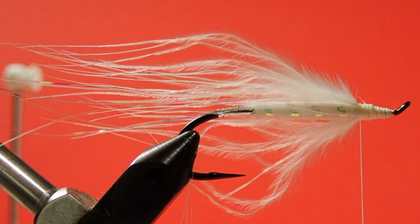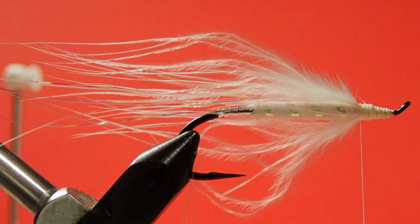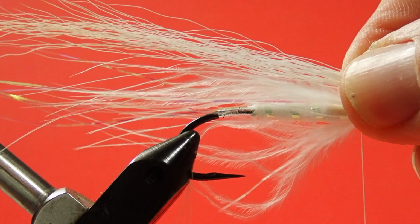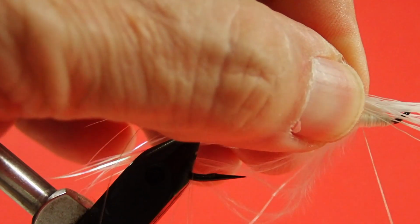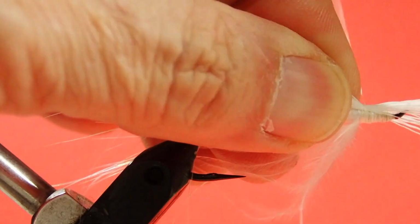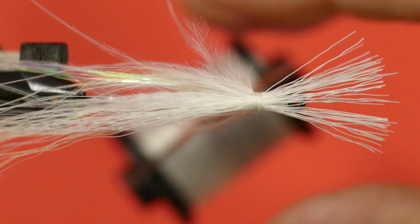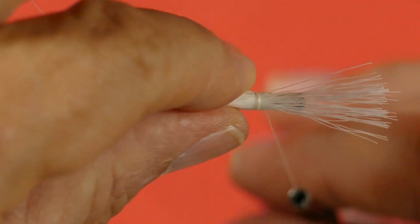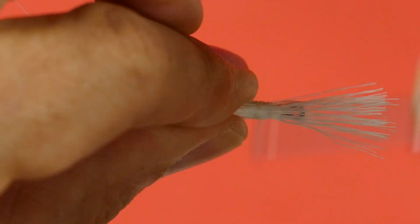I don't stack these because I want the fly to have a tapered look. You want this a little bit more than double the length of the hook. Position on top, do a pinch loop, pull up. Now make sure it's straight, because it does have a habit of moving. Put a few extra wraps.